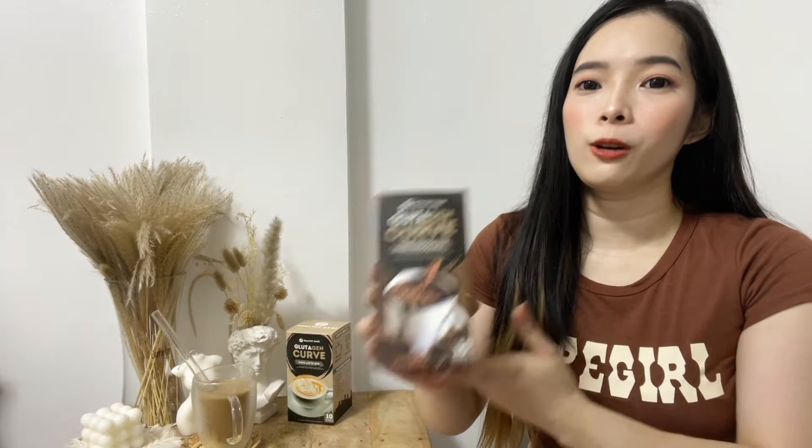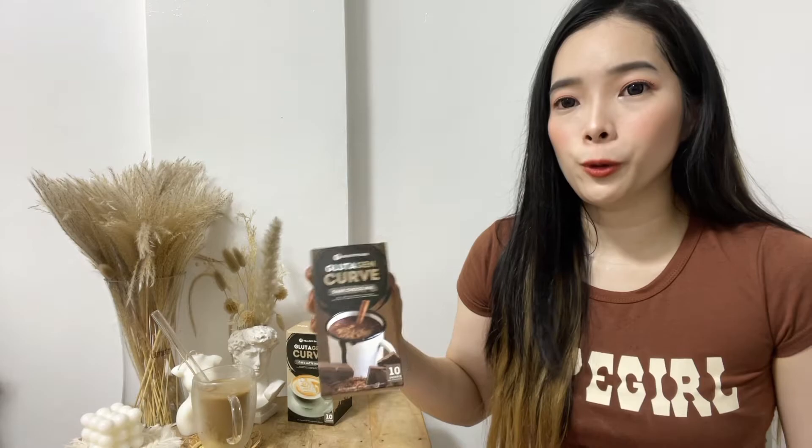As I mentioned earlier, this coffee helps lose weight and helps whiten skin as well. For those who don't like coffee, you can definitely try their dark choco mix — it tastes like hot chocolate. I've tried both and both are delicious, but personally I like the coffee latte much better. You can also prepare this coffee hot or iced, but I prefer iced coffee much better.